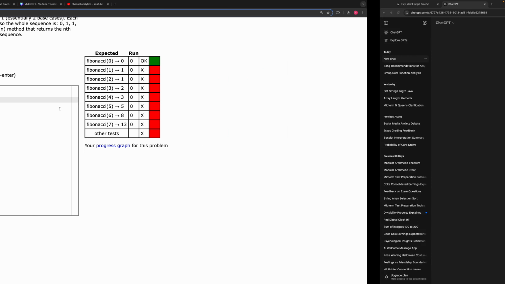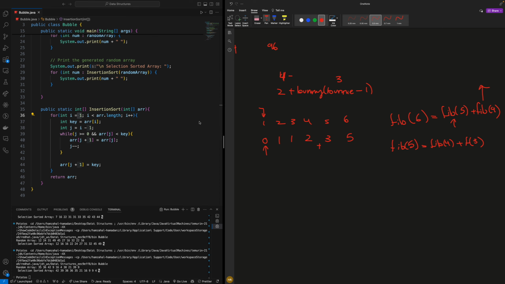Huh. Does that not work? So Fibonacci at 2 would equal Fibonacci at 0. But I think that's our base case. We have two base cases in this scenario. When I do Fibonacci of 2, that is 1. And when I do Fibonacci of 1, that should give me 0.